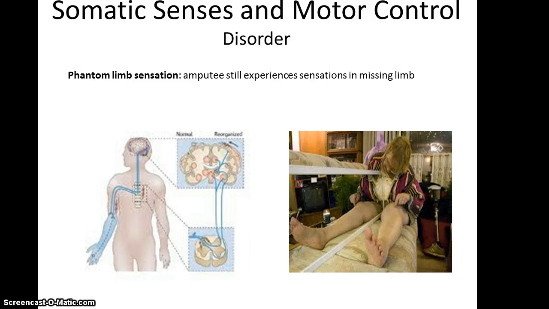Finally, there's this disorder called phantom limb sensation. And this is where an amputee experiences sensations associated with where that missing limb used to be. And while it's not completely understood why this occurs, one interesting way to treat it is for the person to use a mirror and basically stimulate the limb they still have while looking at the mirror so that it seems like they're stimulating the missing limb. And sometimes for some people this relieves the sensation they're experiencing, especially if that sensation is itch or tickle or something like that. And that's it for this part of the lecture.